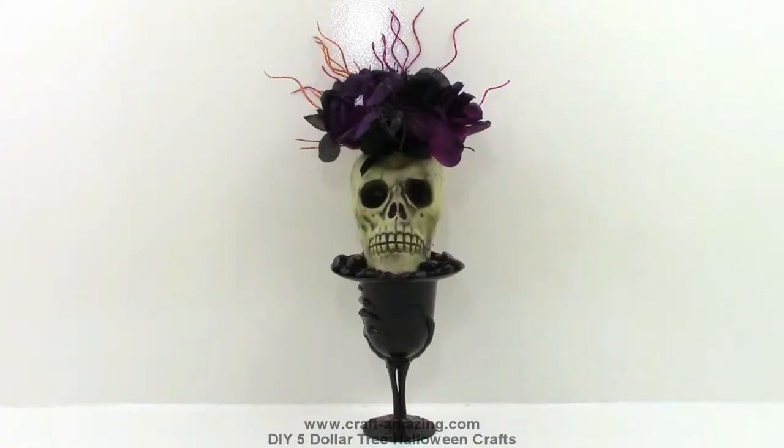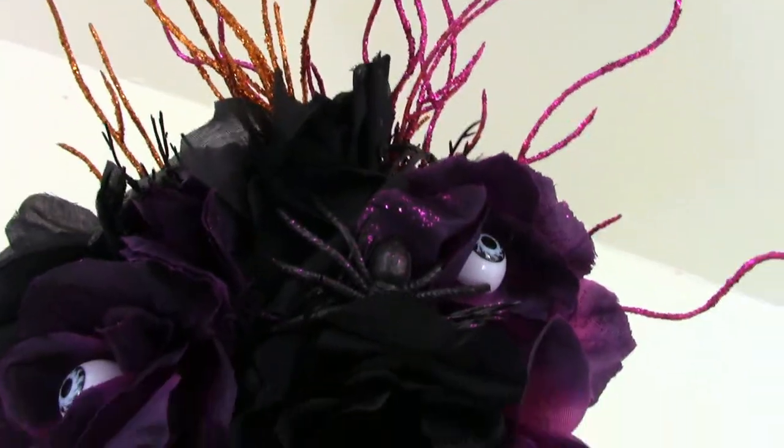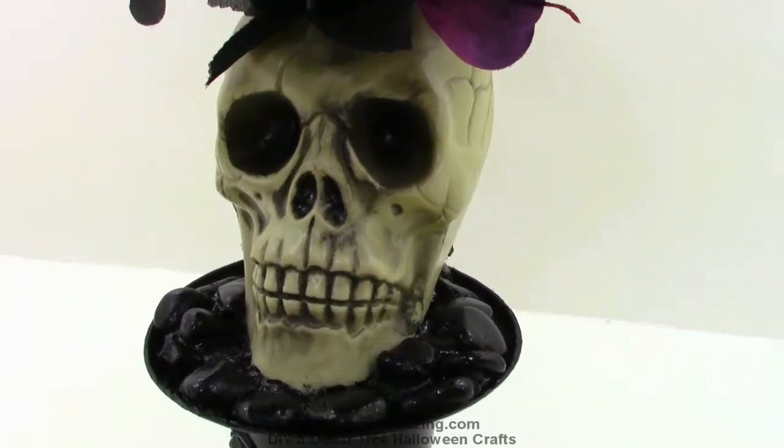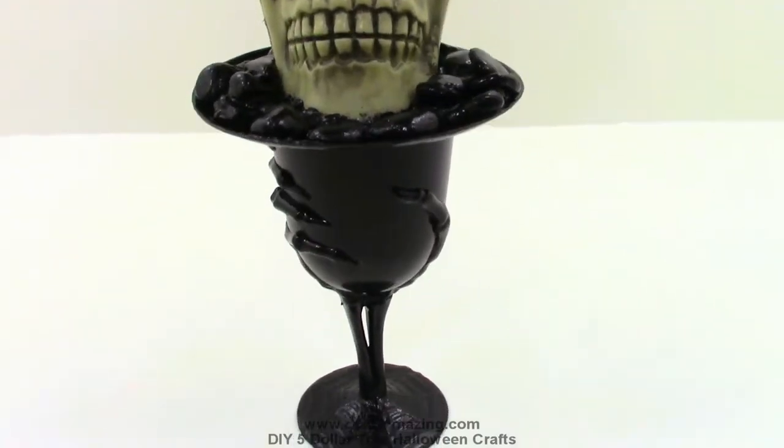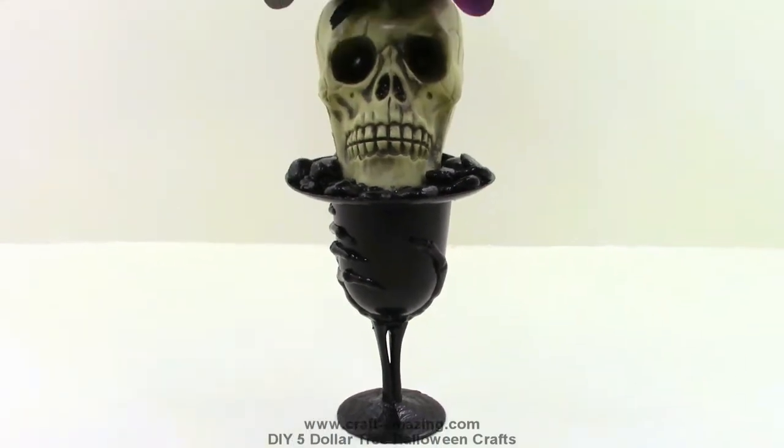So here you can see what it looks like when it's finished. I love these purple flowers with the eyeballs, and these black rocks make the whole thing kind of look like a statue, and the skeleton hand on the wine glass just makes it look extra creepy.